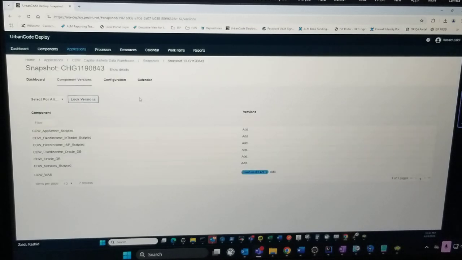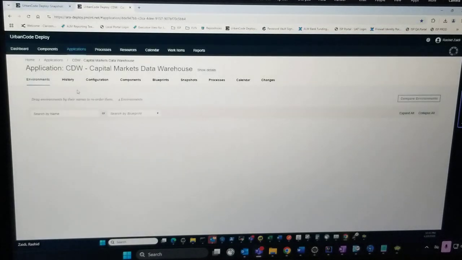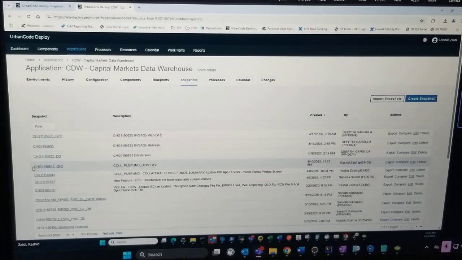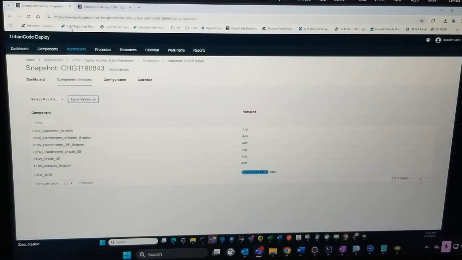And one more thing, not for you, but we have two servers, right? Two sites, GF1 versus GF2. We are deploying everything on GF1. But on the portal side, in the UI, we do deployment on two sites. That's why you will see a version snapshot here. I have a separate snapshot for GF2. Not relevant for you for now because we are not going to make any changes in the UI. But that's what we have.